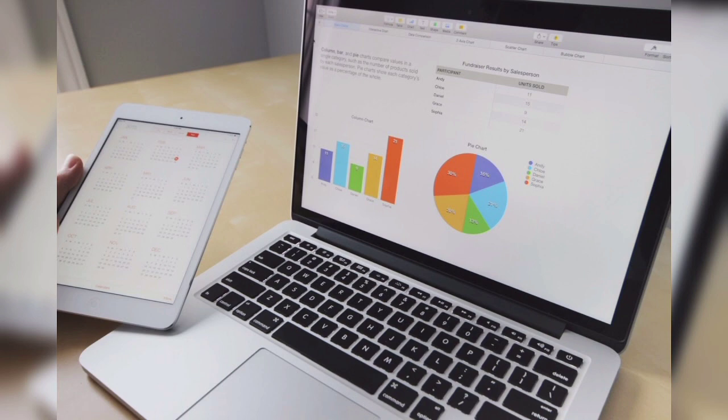Table of Contents. 1. Introduction. 2. Why start a blog? 3. How to choose a niche for your blog. 4. Choosing a blogging platform. 5. Setting up a WordPress blog. 6. How to come up with ideas for blog content. 7. How to write engaging blog posts. 8. Monetizing your blog. 9. 5 blogging mistakes to avoid. 10. Generating traffic to your blog. 11. Conclusion.